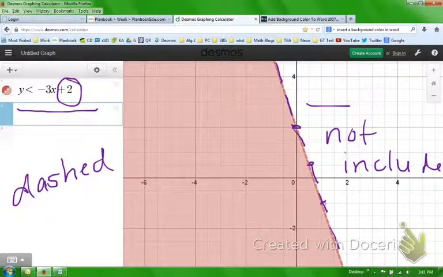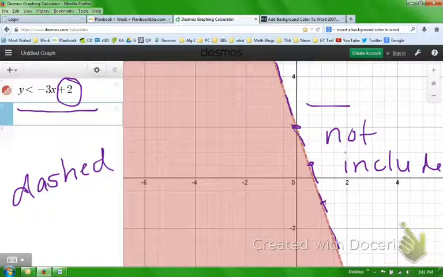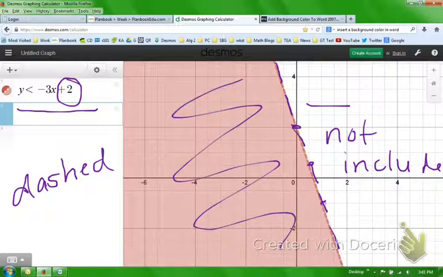So to shade, I'm telling you that y, my solution set, is less than this line. Again, if you're having trouble thinking less than, we're going to take in this line and imagine in our minds we could flatten it out. So which direction is less? Less is down here. So now to straighten that line back up to where it is, we're still going to be shading this portion.